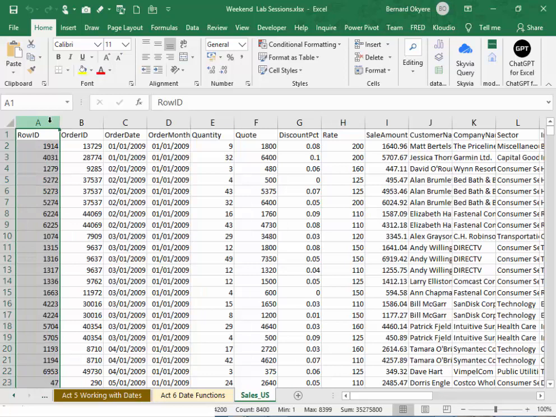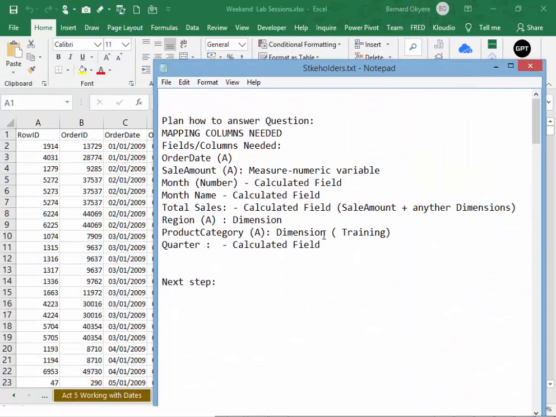So now the next step, after identifying the data elements, is to pull out only the columns or the fields needed to answer the business questions or solve the business problem.